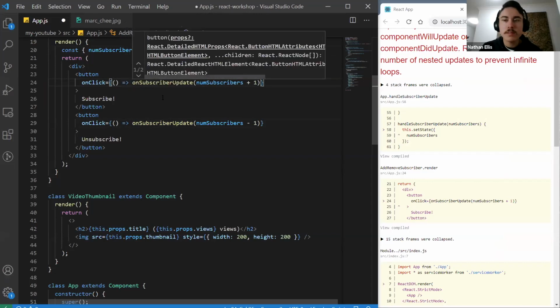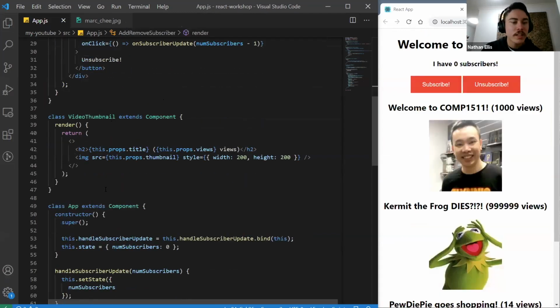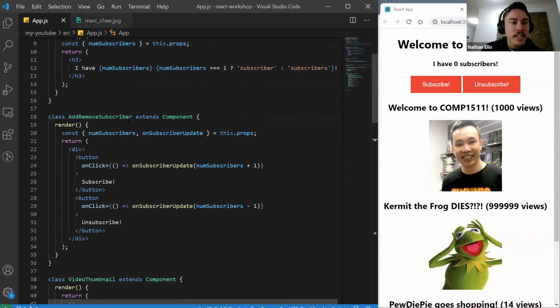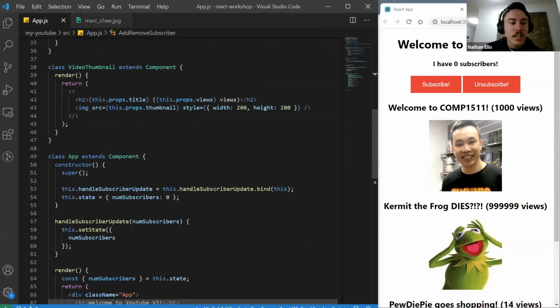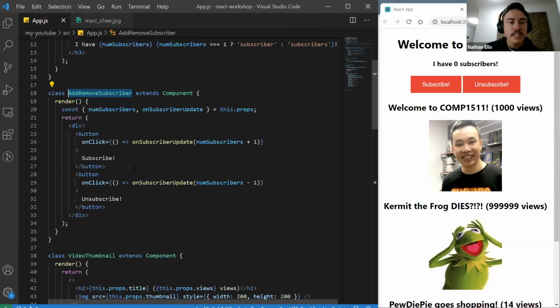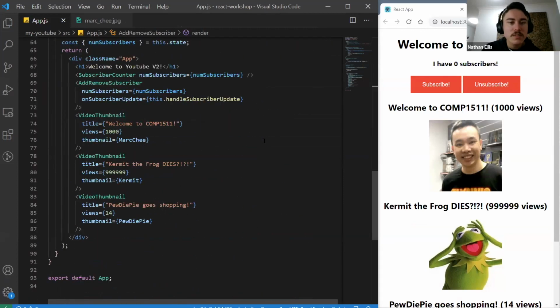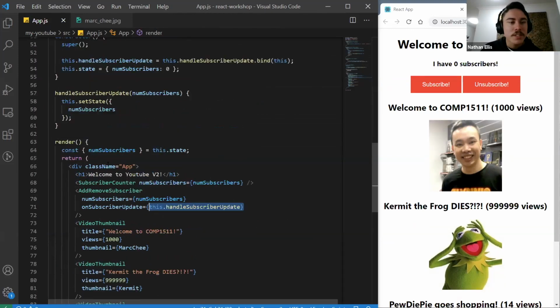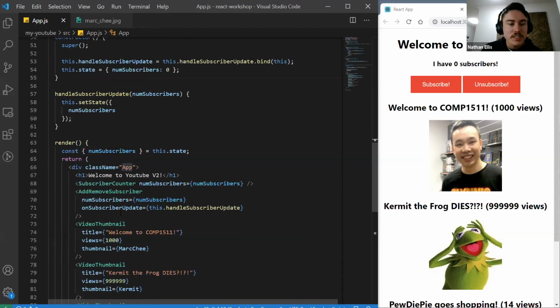The reason behind that is because we're dealing with a method which is actually binded to the app. This add remove subscriber shouldn't actually be able to call handle subscriber update itself. Instead, we're calling another function called onSubscriberUpdate, and onSubscriberUpdate is calling this.handleSubscriberUpdate because the app is the only thing which knows about this.handleSubscriberUpdate.